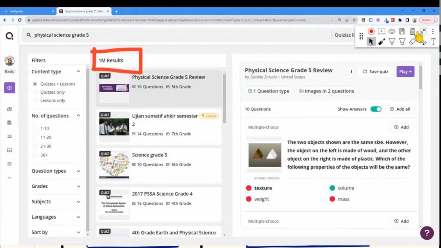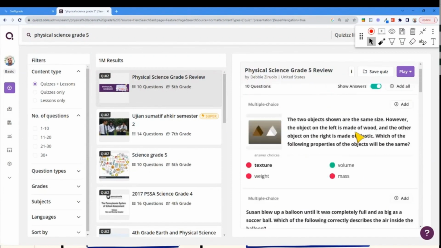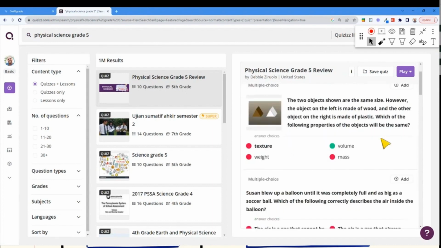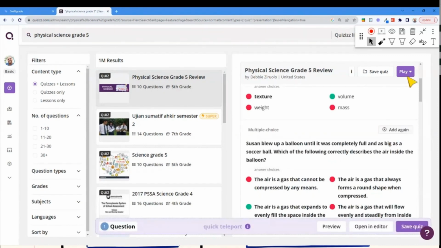But one of the coolest things I find about quizzes is the following trick that you can do. If I hover over this one, it'll show me on the right-hand side which questions are in this thing. I can just scroll down and see the questions that I like. So let's say I don't like question 1, but I like question 2. Now I just start by clicking add. So there I've added my first question.